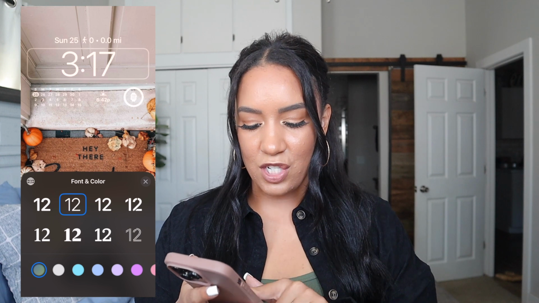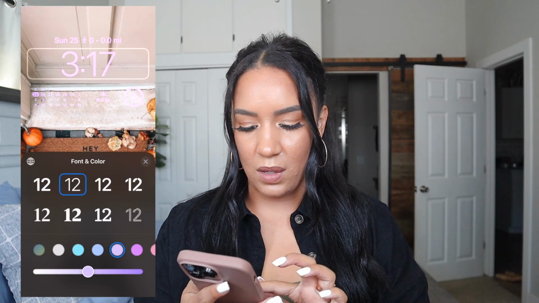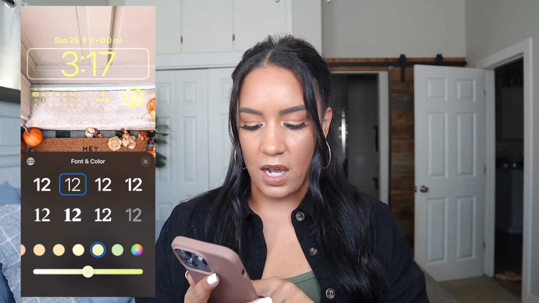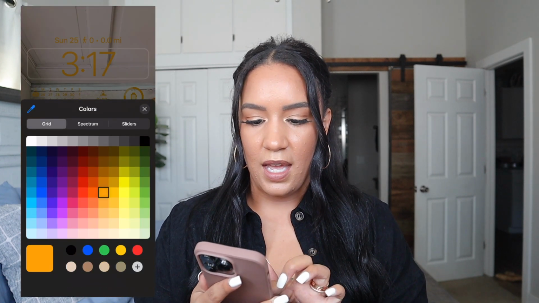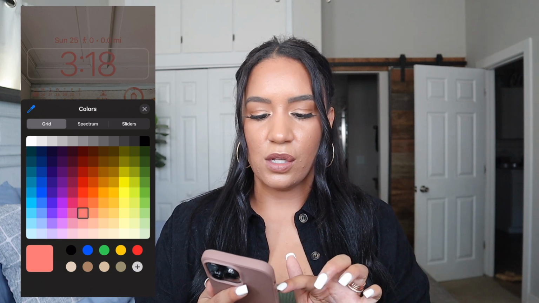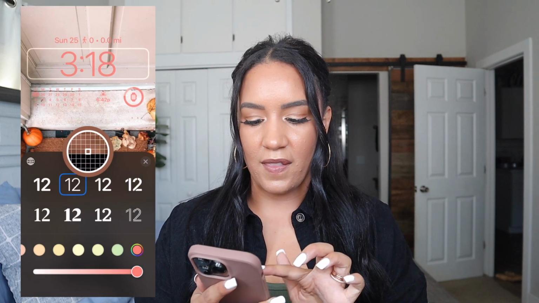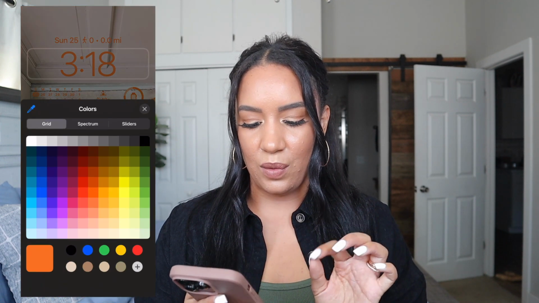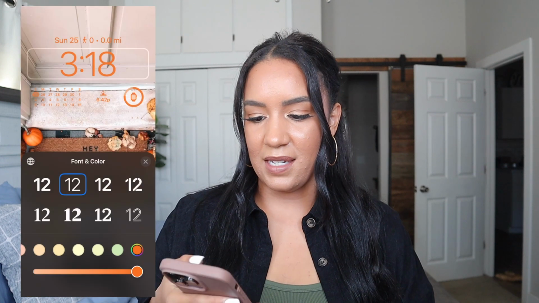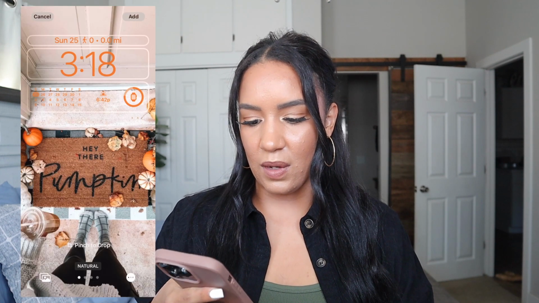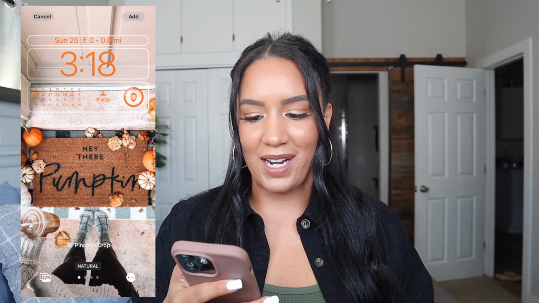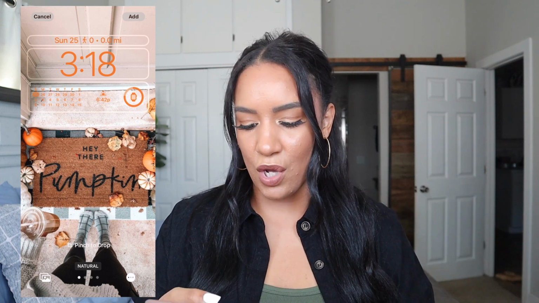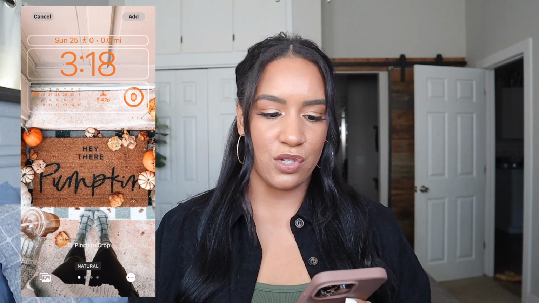And then you can also change the color, which is so cool. So you can choose from all these different colors, and if you click on the little color wheel at the very end, you can go in and make your own colors. And then there's a little eyedropper here, you can click on the eyedropper and you can take a color out of the photo that you have on your lock screen and it makes it that color, which is so freaking cool. So this is the lock screen that I created now. My wording and stuff is a kind of burnt orange. It's just so cool to be able to customize your lock screen now.